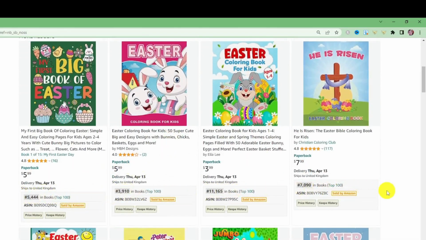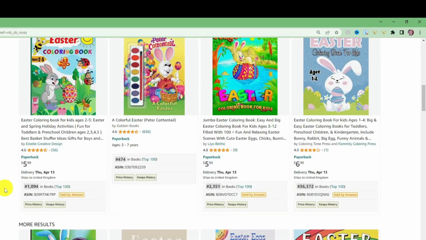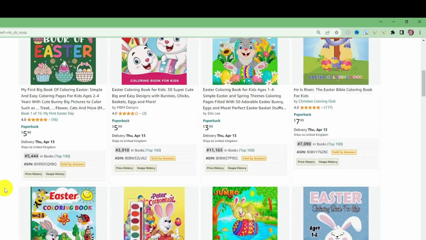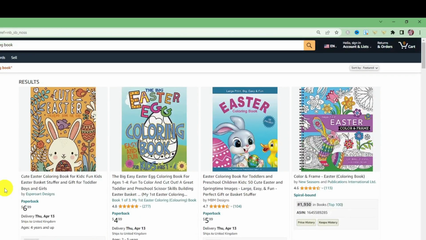Now, as a complete newbie and novice, you're not very likely to get numbers this low, less than 10,000, less than 20,000, unless you are extremely lucky. But what we really are using this number for is just to double check that there are books selling for the keyword we're writing. Now, this is an open, generic, broad, popular keyword, not something that we're going to be looking to go after ourselves as newbies or as want-to-be professional publishers that are just starting out. This is way too broad. We'll talk about that in the next video coming up.